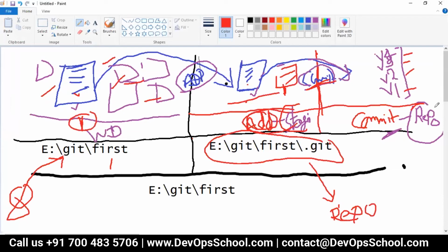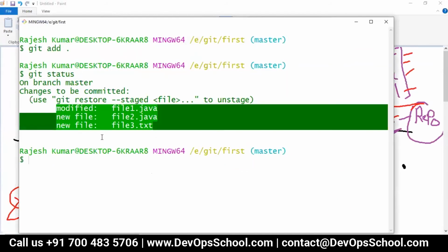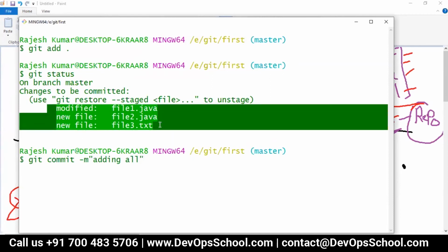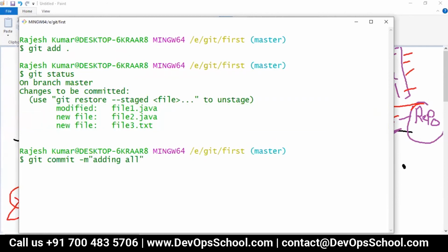But if you want to send to the repository and create one version of it, you have to commit it. So you can do the full commit, git commit -m, adding all. This is a full commit. You can do that. And all the files, I repeat, all the files which are in staging will be committed, but I don't want everything. I just want to commit adding file1.